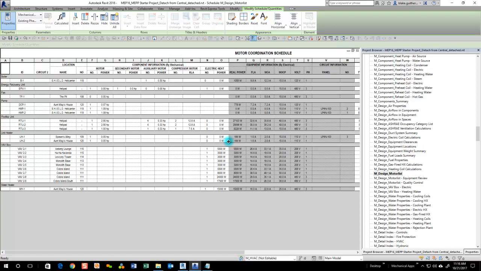So we have the NEC table 430 included in the families with motors, with fan motors, and ultimately to calculate loads we need amps. We need amps for all the components. So all of these motors, we're able to calculate amps from that NEC lookup table. The compressor motor, we're using running load amps to get those values. Electric heat, we've got the calculations to convert that to an ampacity based upon the voltage and phase.